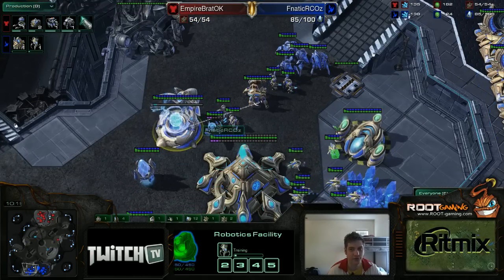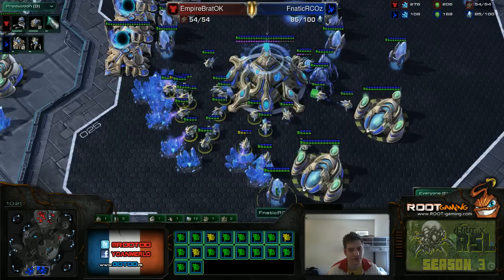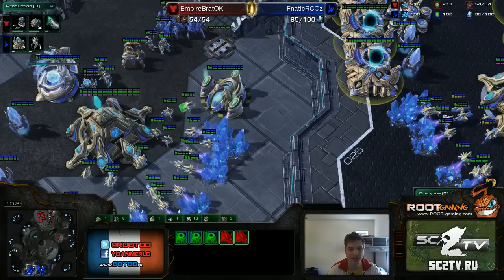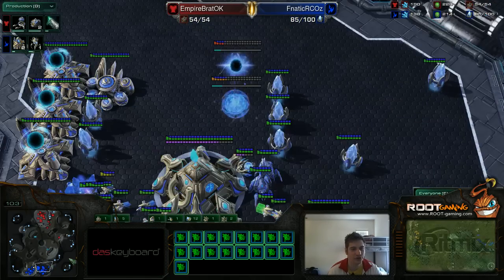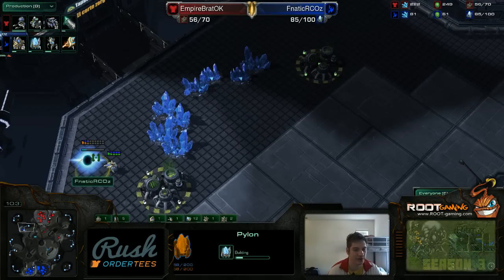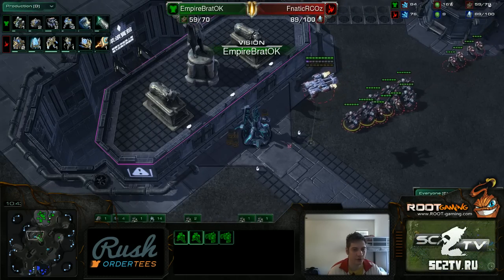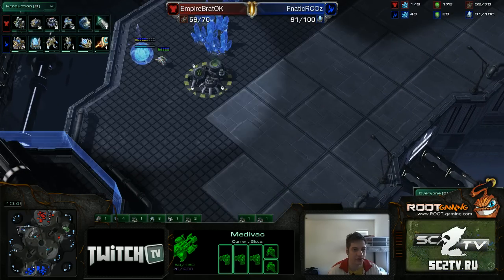First Immortal is out, followed by a Colossus. Range is not being made yet. But 2 gates being added here by Oz, and we don't see a single forge just yet, so I wouldn't be surprised if we see a big timing. And see, he's already starting to proxy pylon very far out of the range of this Xel'Naga watchtower, you see.